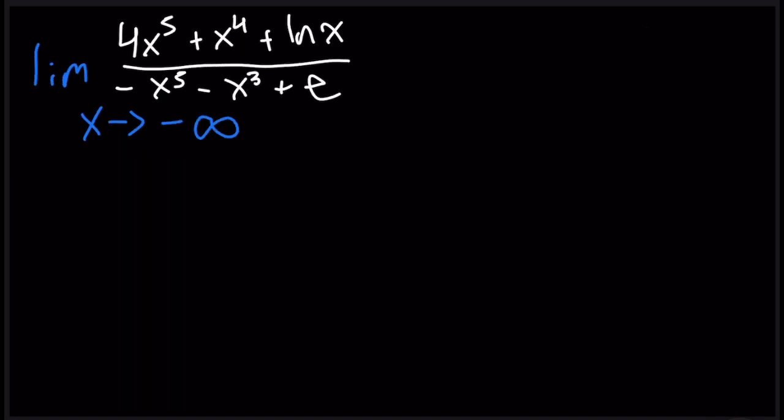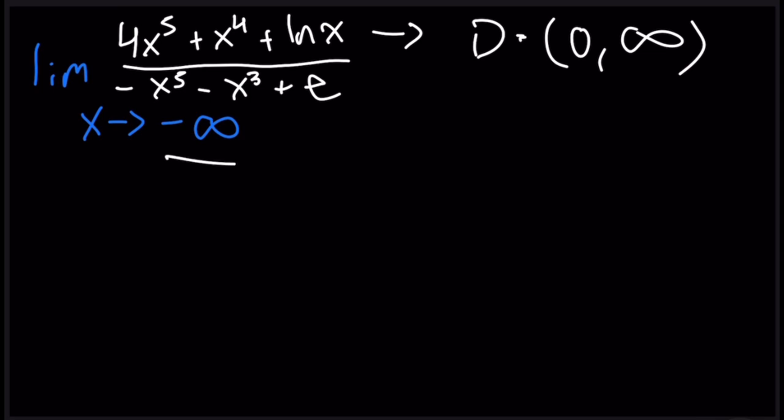All right, now we have an infinite limit. And the first thing to do with an infinite limit is to check the domain of everything in the limit, right? Because you would need to make sure that this limit does actually exist. And we can see here that it's going to exist for all these polynomial terms. There's a constant term, but there's a natural log term. The natural log has a domain of 0 to infinity. And we can see that negative infinity isn't in that domain, such that this limit does not exist.